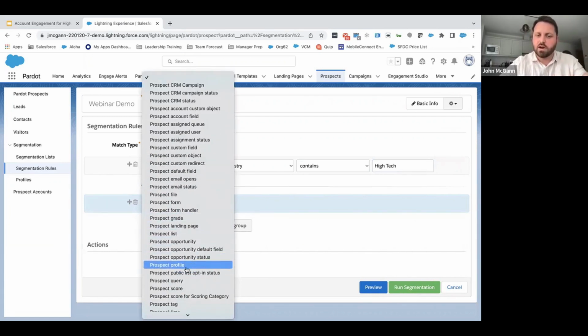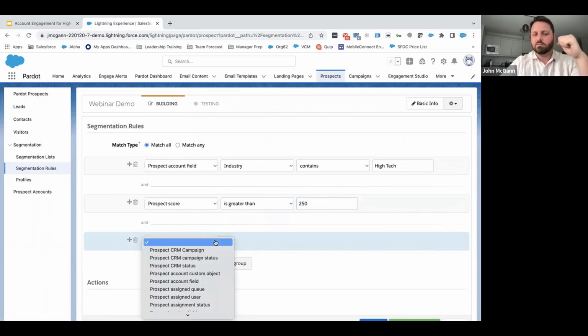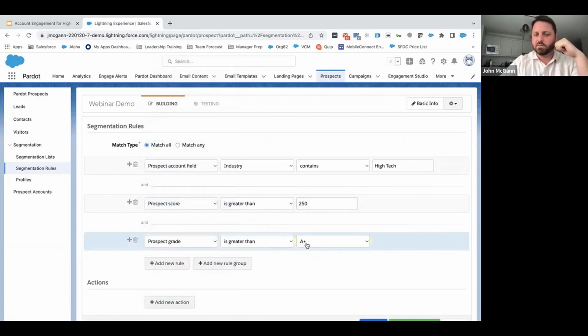So let's start using some of that marketing tracking information and combine it with that CRM information and say, let's target anybody who has a score that is greater than 250. Maybe we've set our threshold for when we want to pass someone to sales at about 300. So we just have a small bit to go to advance these prospects up to a point that it's the right time for our salespeople to pick up the phone. And then we say, again, we don't want to give them bad leads. So let's make sure that they're of the right grade. Let's not target anybody who's worse or less than an A-.